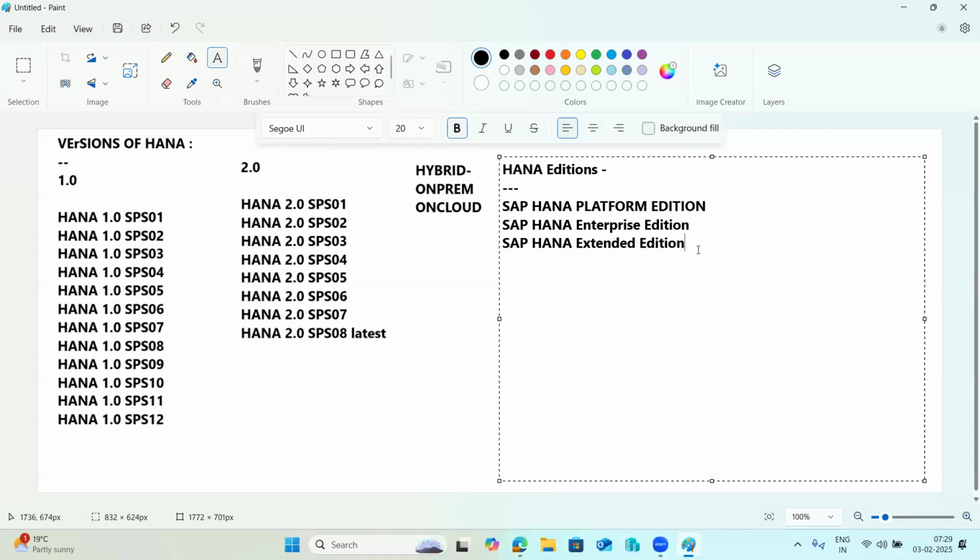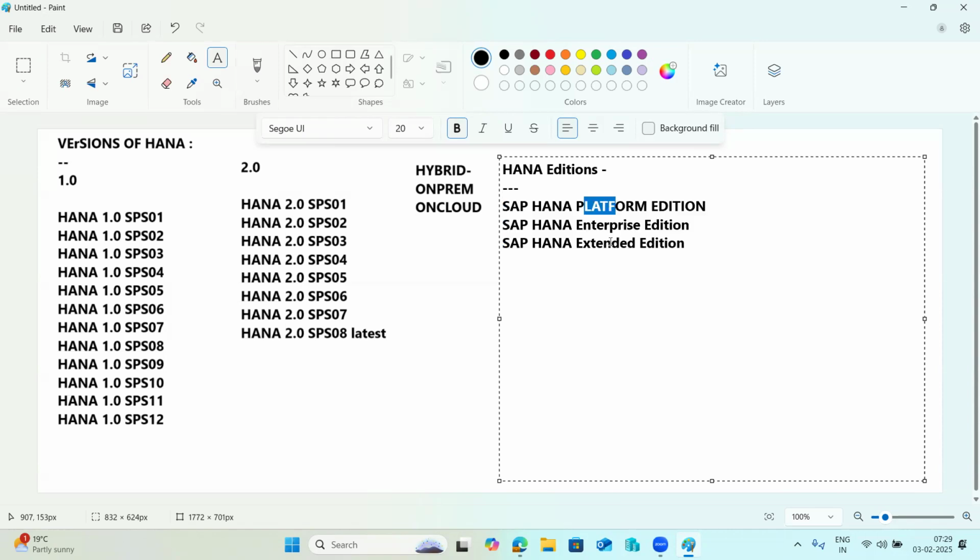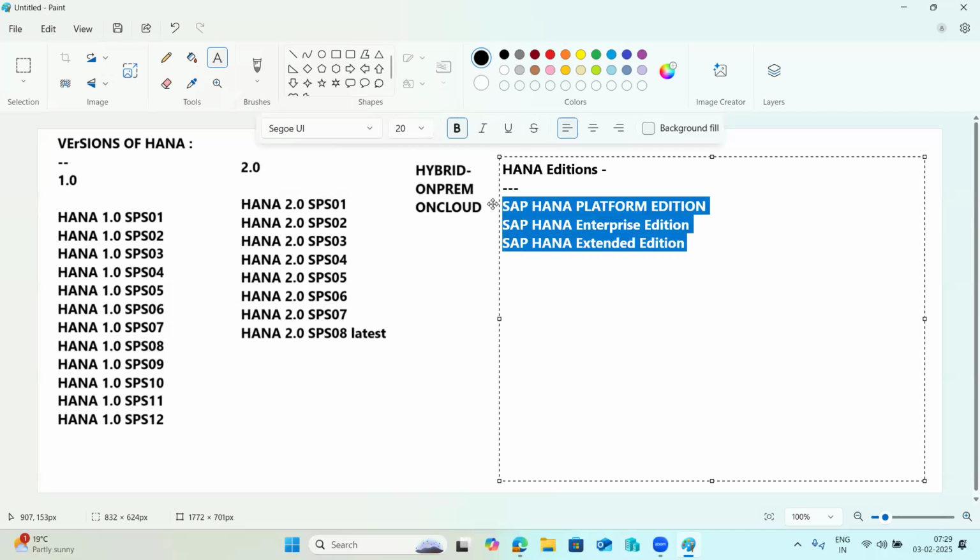Normally, all these three editions provide the common core technologies. They provide a common database, and in this edition you also get the database client. But in some editions you will get the latest features and everything, like an OTT platform. This is a common YouTube channel, and these are the OTT platforms where you will get other movies also. Here also there are different types of OTT platforms like this. But the common functionality of these platforms is that we can browse the movies and watch the movies which are readily released, right? The same thing is here.